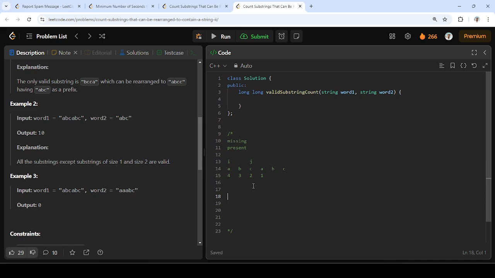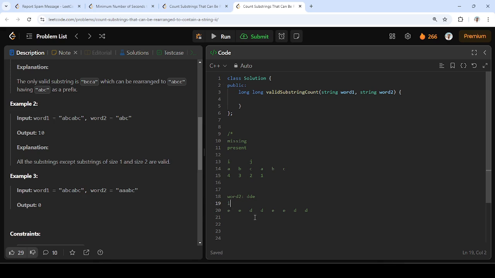But there is one edge case, which will be when we have characters which are not present, or let me do it like this: E, D, D, E, E, E, D. Suppose this is the word 2, this is the edge case.